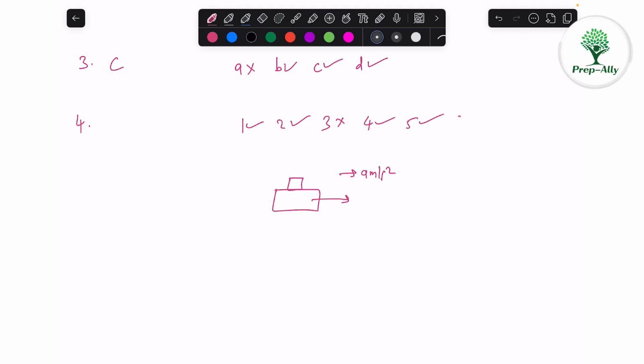Person walks normally on a rough horizontal surface. Now, the sixth is not kinetic friction. When the person is walking normally, he is not sliding his legs against the ground. The force provided by the rough surface is actually static friction. It is not sliding, so it's not a kinetic friction. That's why the kinetic friction is also called sliding friction. So four statements are correct. That means the C option is correct.